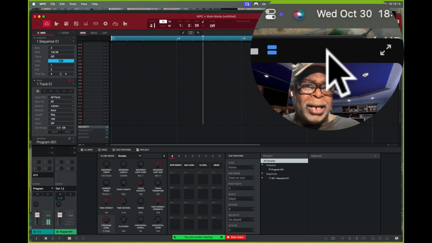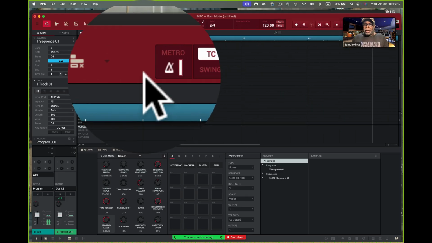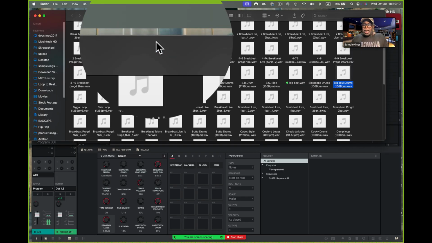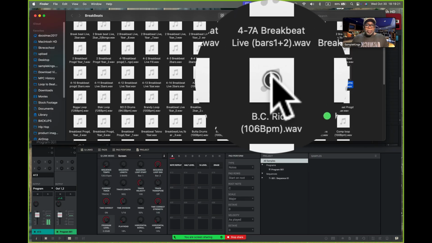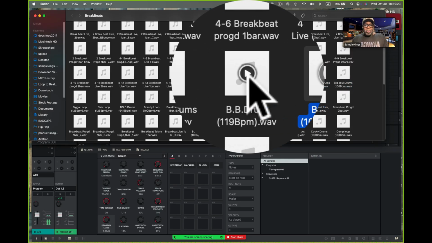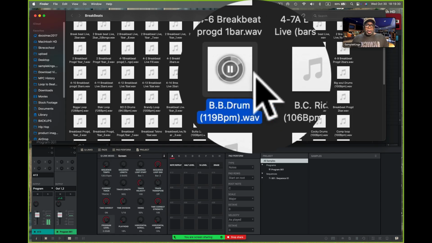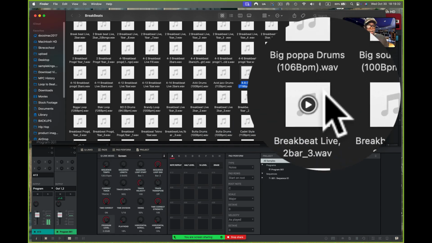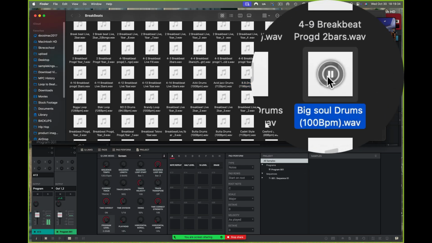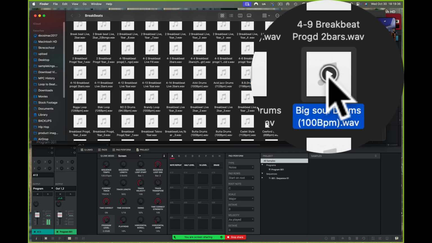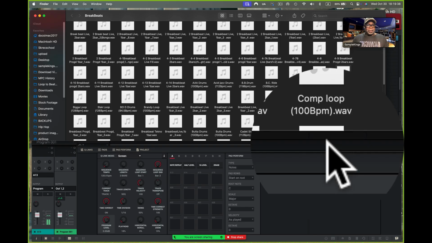I'm going to drag some samples up. This is a blank session. Nothing's in here. I'm going to come to here. I got a bunch of loops here. Ooh, I like that one. Okay, I'm going to drag some loops here. Let's get something we like here. Oh, the classic, right? Let's drag the classic into here.